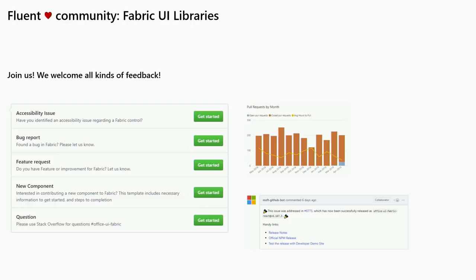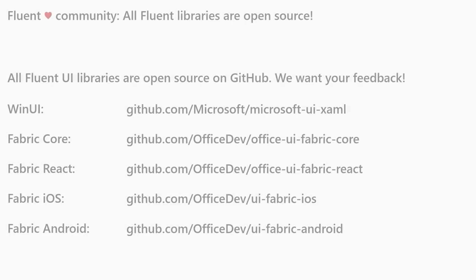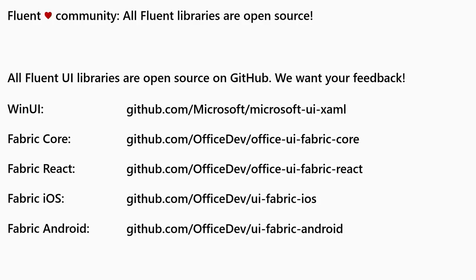As a quick example, as you can see on the chart here, for Fabric React alone, we regularly merge almost 200 pull requests each month. And we also have tools to let you know when an issue that you've commented on has been fixed in a specific release. But again, this applies to all Fluent UI libraries, which you've heard about today, including WinUI.